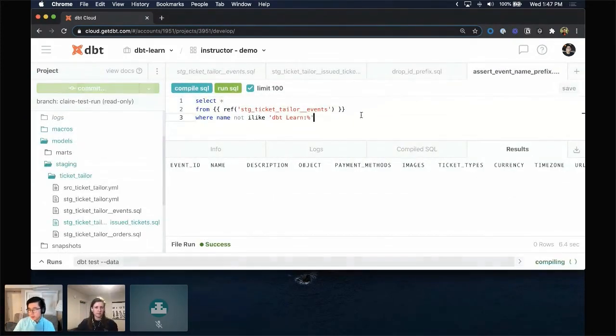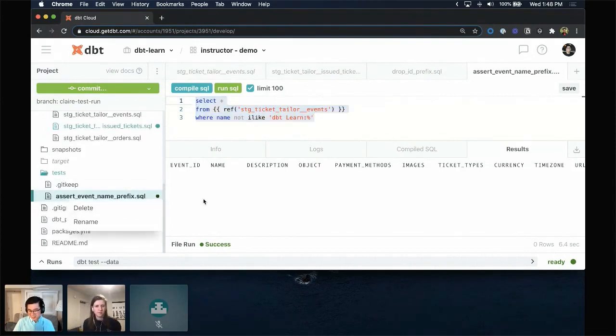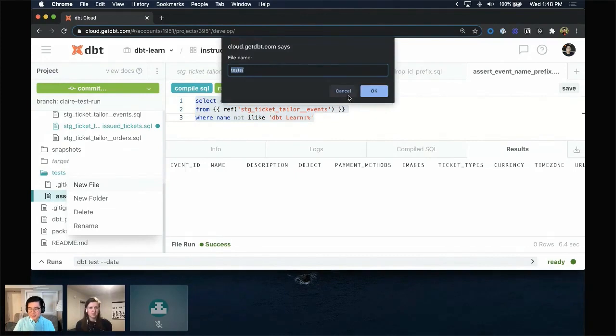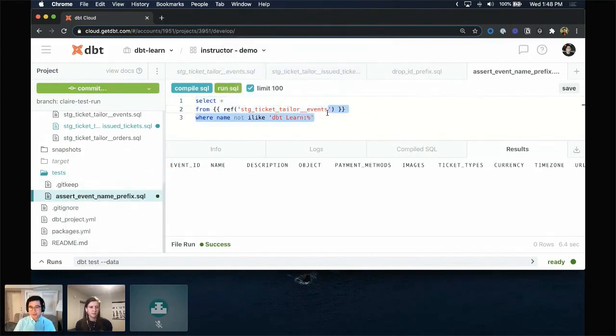Now, this works, but obviously this is a session on macros, and this does not look like a macro at all. So there's a bit more to this. Maybe someone on your team comes back and says, hey, this is a super cool pattern. Can we do this for 5 other columns with 5 different prefixes? Your first knee-jerk reaction is, I can't duplicate quite yet in the IDE, but I could copy and then make a new file and then paste. And we already know this feels a bit painful and it probably isn't the way to go.